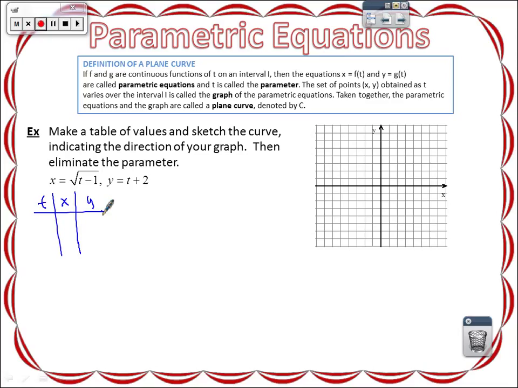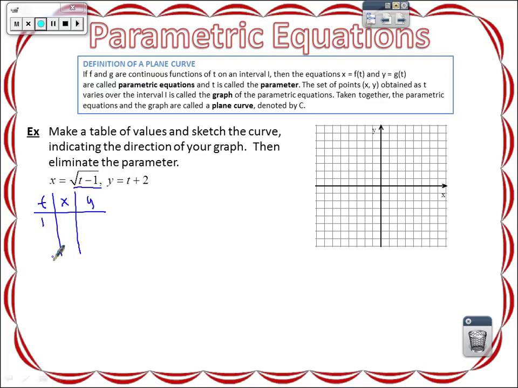In this particular case, the equation itself limits our t interval. Sometimes the equation will limit it, like this one, where t can't be less than 1, right? 1 is the smallest t could be. And sometimes they will give us a t interval that we are looking at. So there are a couple of different ways, and then sometimes there's no restriction at all. You can use any t. In this particular case, we're restricted by the equation. And we can't really start with 0, so we're going to start with a 1.